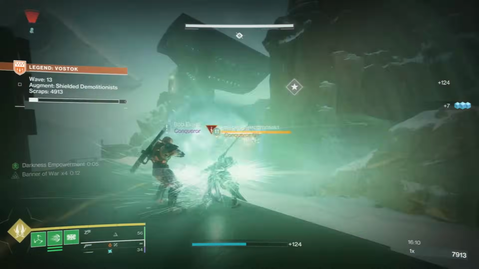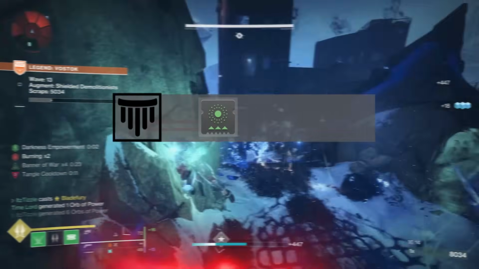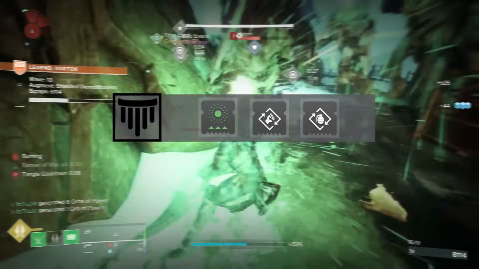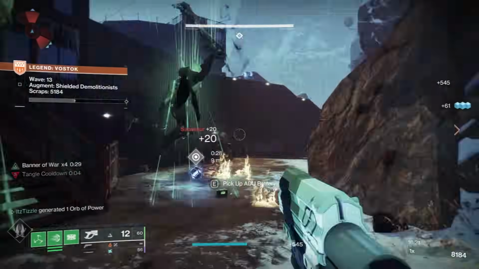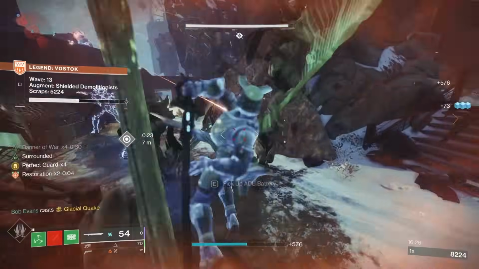And then on the class item, we have a time dilation mod to make the armor charge last 15 seconds instead of 10, and Outreach and Bomber for melee and grenade energy when we cast our Barricade. I do run Towering Barricade with this build, but I rarely cast it as blocking with a sword is all the protection we ever need.